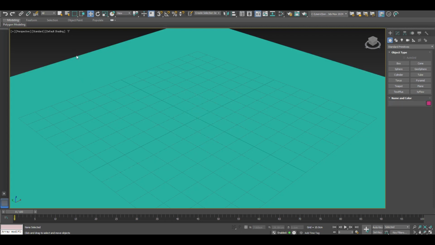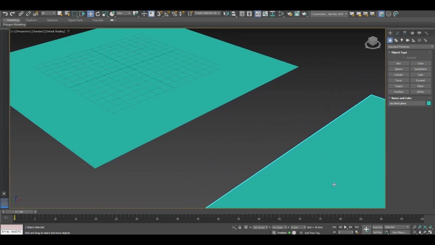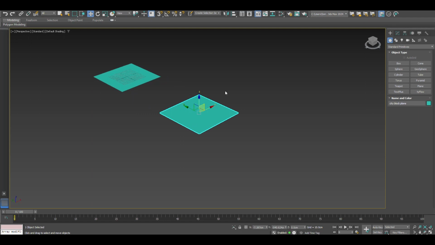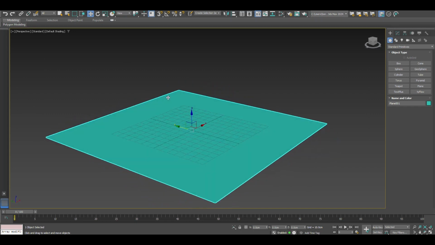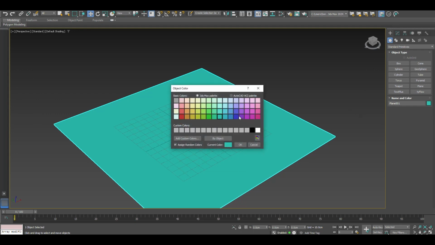Now let's move the city block plane to the other side and keep it there. Now let's change the color of this plane to something dark, light purple.